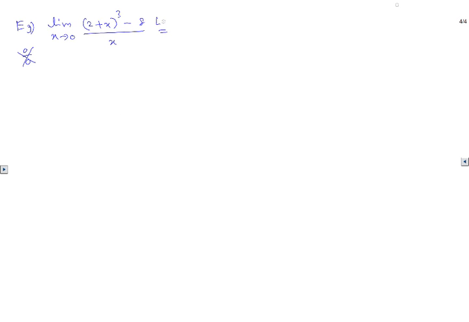So I'm going to say LH rule, L'Hopital's rule. So what's L'Hopital's rule? It's the same limit. It works when you have 0 over 0 or infinity over infinity. It doesn't work for any other cases. All the other cases you have to bring it to one of those forms. So again, L'Hopital's rule works when you have 0 over 0 or infinity over infinity. Those are the only cases it works.